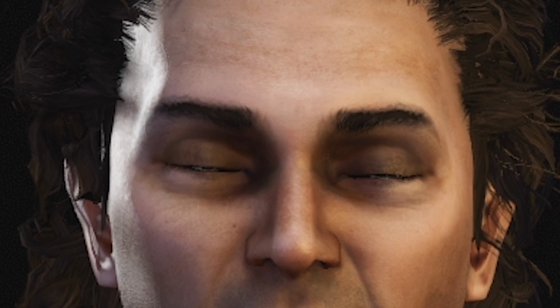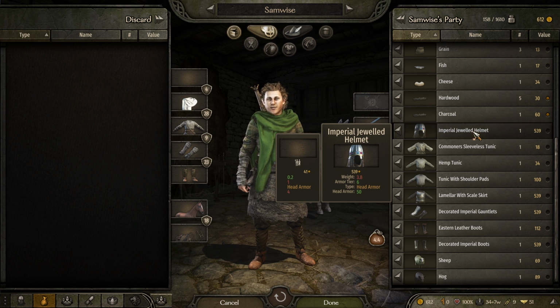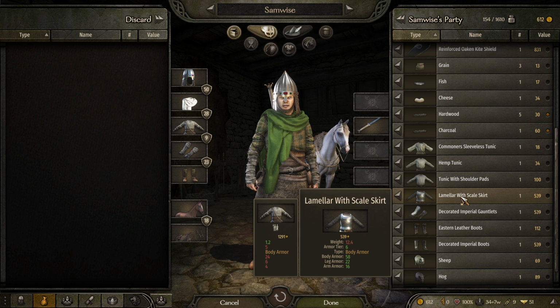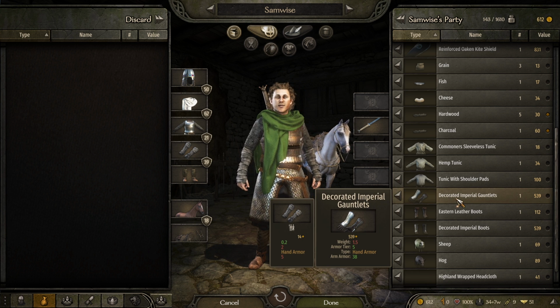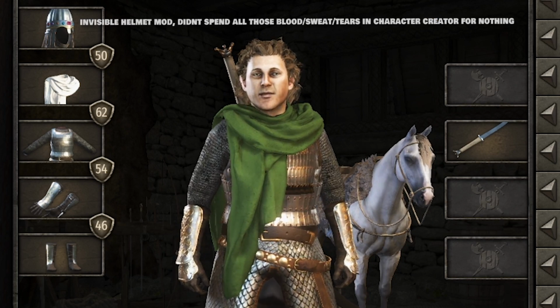With my waking eyes. And we just picked up all of his equipment. He had this Imperial jeweled helmet, which I think is one of the best helmets. This Lamlar with scale skirt is also extremely good. 58 body armor, 22 leg, and 16 arm armor. Decorated Imperial gauntlets for 38 arm armor. Decorated Imperial boots for 7 more foot armor. And yeah, with that, Sam's now a freaking tank.